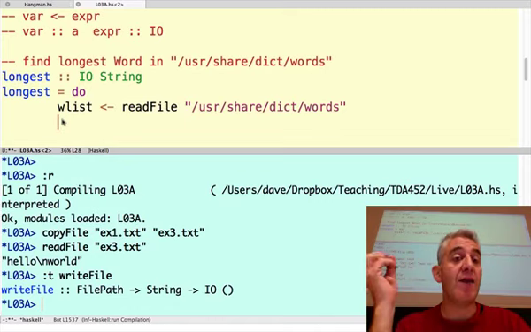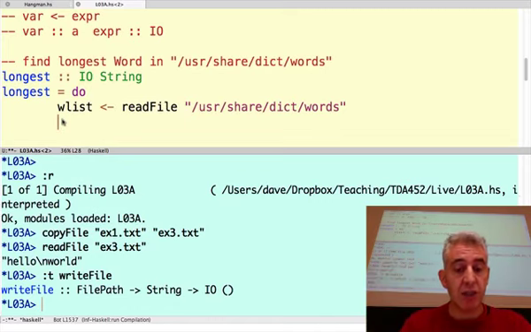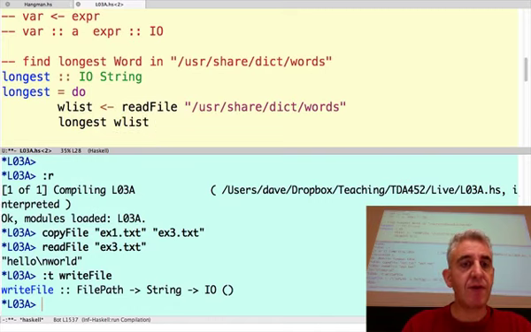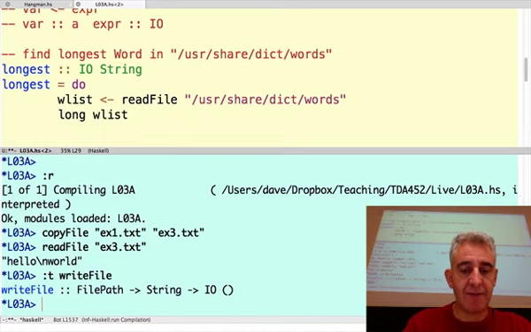We need to find the longest word. So let's do that computation as a pure functional computation. Finding the longest word in a big string, we'll treat that as separate. So what we want to do now is give the result of computing the longest, let's call it long, and make a local definition.